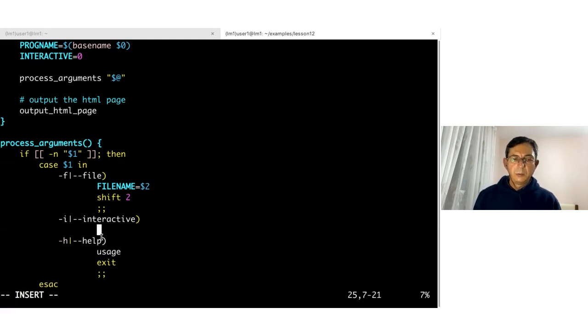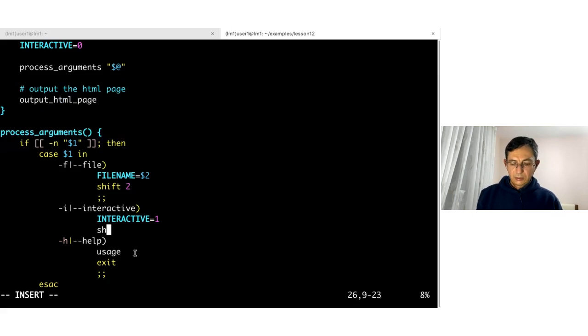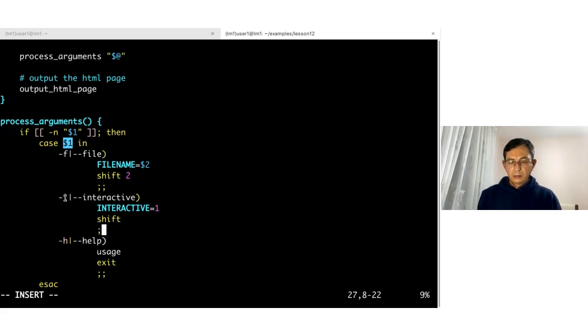So I will assign the value 1 to this variable. And then just shift, so that we know that this argument is already processed, and if there are further arguments, they may still be processed. And then end the case with a double semicolon. And now, how are we going to use this option or this variable interactive?